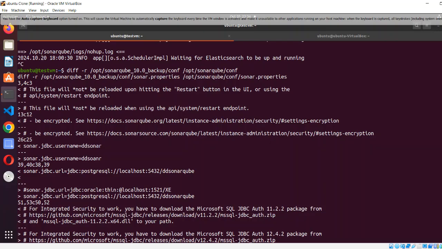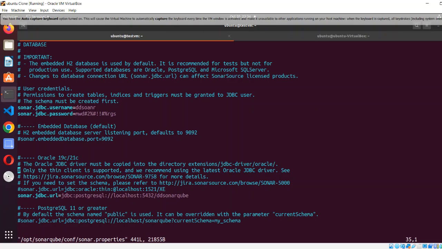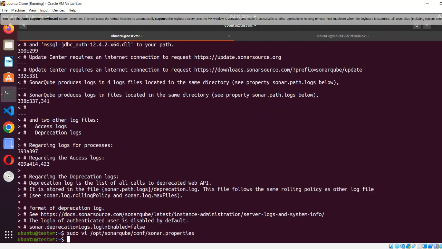So we just have to make an update in the SonarQube conf, sonar.properties, open. This is the mistake. Press Escape, then :wq!, and get outside of it.